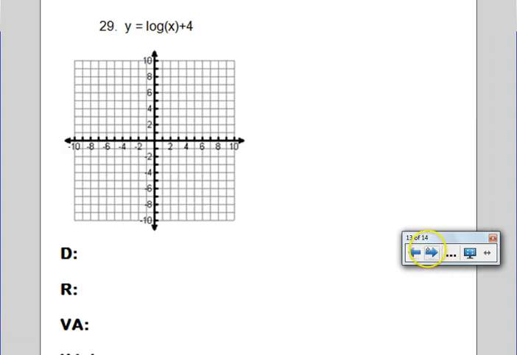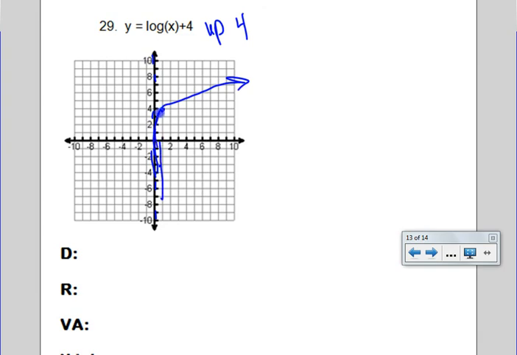Okay, log of x plus 4. This time, if I graph this on my calculator, you're going to notice that it had a shift of up 4. And maybe you didn't notice, and that's okay. So that vertical asymptote at 0 is still there. I like to draw in a little vertical line here, so I remember not to cross it. Normal logarithm graphs have an x-intercept at 1, but since it's been shifted up 4, I'm going to place it up here. And then you're going to grab table points off of your table, but since I'm not going to be able to graph that accurately, I'm not going to bother.